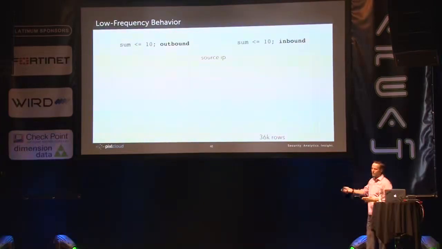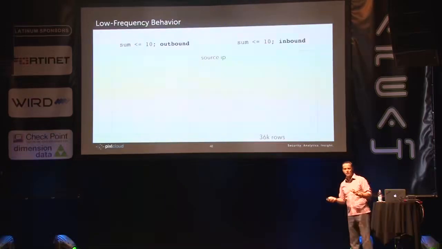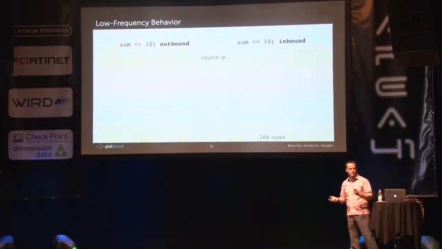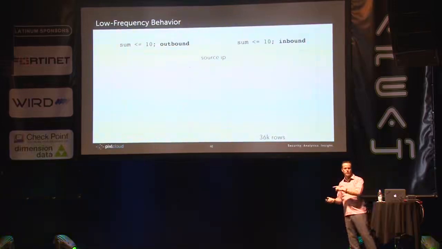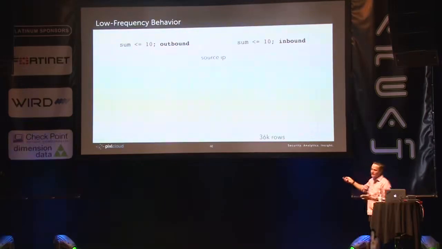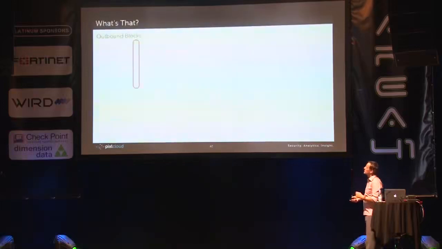I actually even put it on one of my servers and ran R. I think the process is still running from last night at like 10 o'clock. It's not done yet. So I'm probably just using the wrong algorithm, because it shouldn't be that hard to sort 36,000 rows. If anyone knows R and knows seriation, please come see me. I need some help. But what we see here is it's really kind of random. Right? I can't really see any pattern. But on this one, I do see a pattern, which I kind of didn't expect. So let's quickly see what that is.